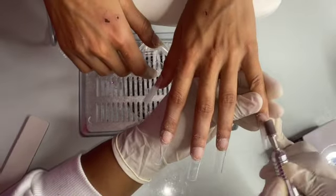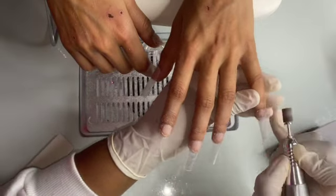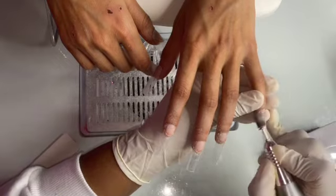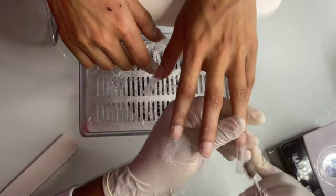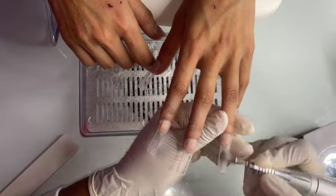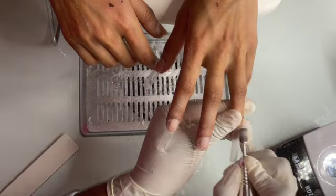After you finish shaping the nail, you want to go in with your e-file and start buffing out the nail bed and the nail tips. You want to do this so you can blend the tips into the nail bed so it can look as natural as possible. And when it's time to apply the acrylic, you have a smooth surface to apply the acrylic on.